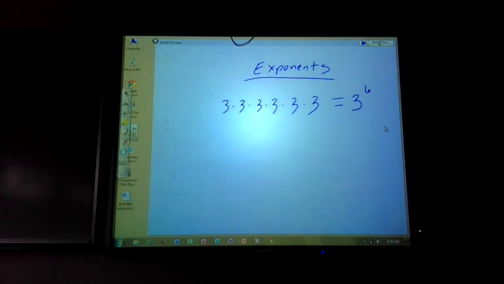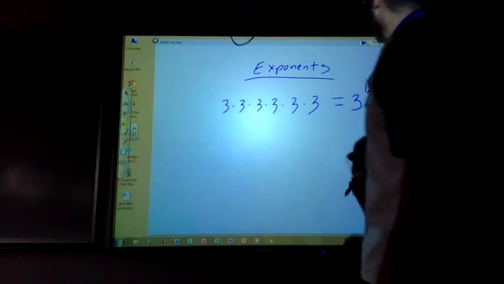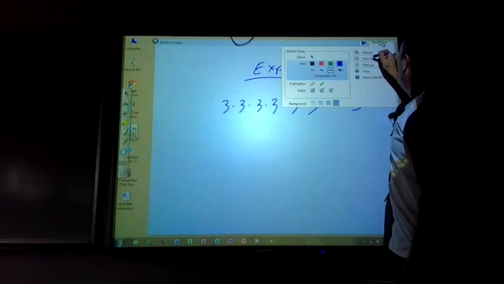When you start dealing with exponents, you can get to numbers that are way too big. You can get to numbers that your calculator is not going to handle, or the calculator will put it in scientific notation because it can't handle that many iterations. Exponents are pretty easy to deal with as long as you know the properties of them. So I'm going to hit 2 properties on exponents that are pretty easy.